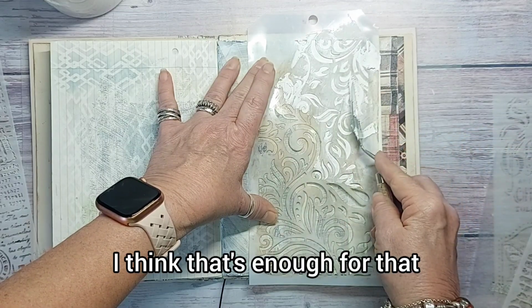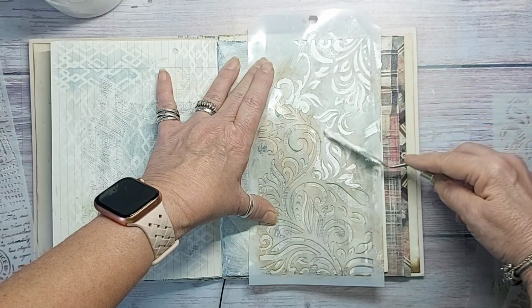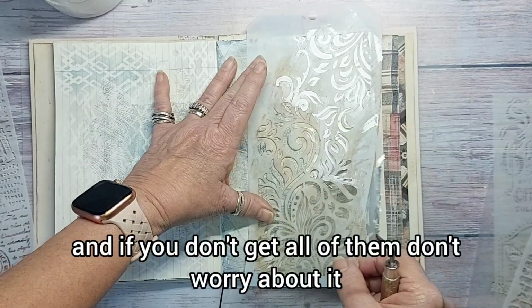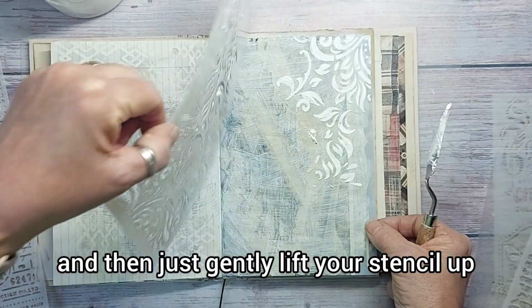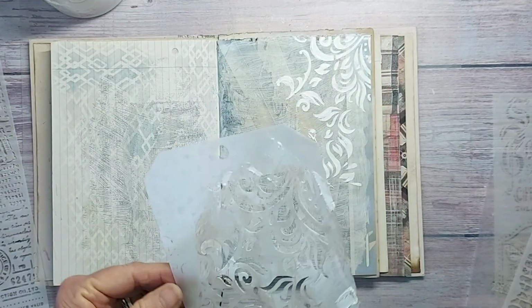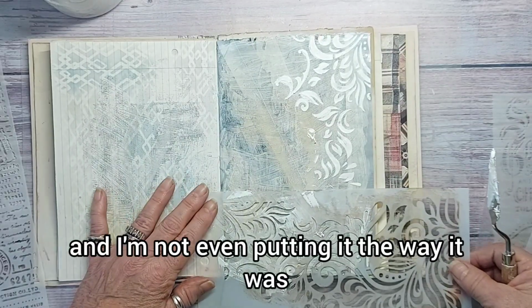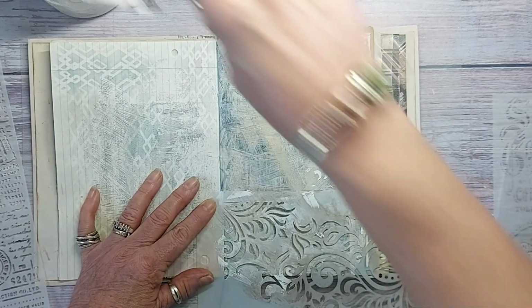So I think that's enough for that. We'll just do that bit, and if you don't get all of them, don't worry about it. And then just gently lift your stencil up, and there you are. And what I'm going to do is put a little bit at the bottom, and I'm not even putting it the way it was. I'm just going to do it this way.